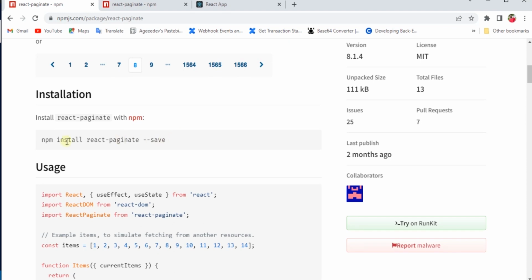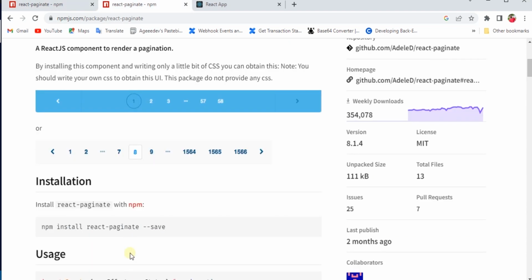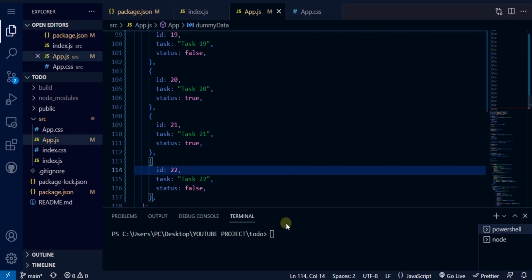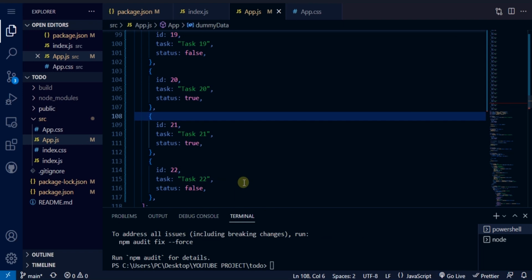So look at the installation command. I'm going to copy it. Okay, I've selected it, then copy. So let's head back to our code editor, and in the terminal I'm going to paste the installation command. I've pasted it, then click on enter. I'm going to pause the video, then resume later after the package has installed. I don't want the video to be too long. I have completed the installation.